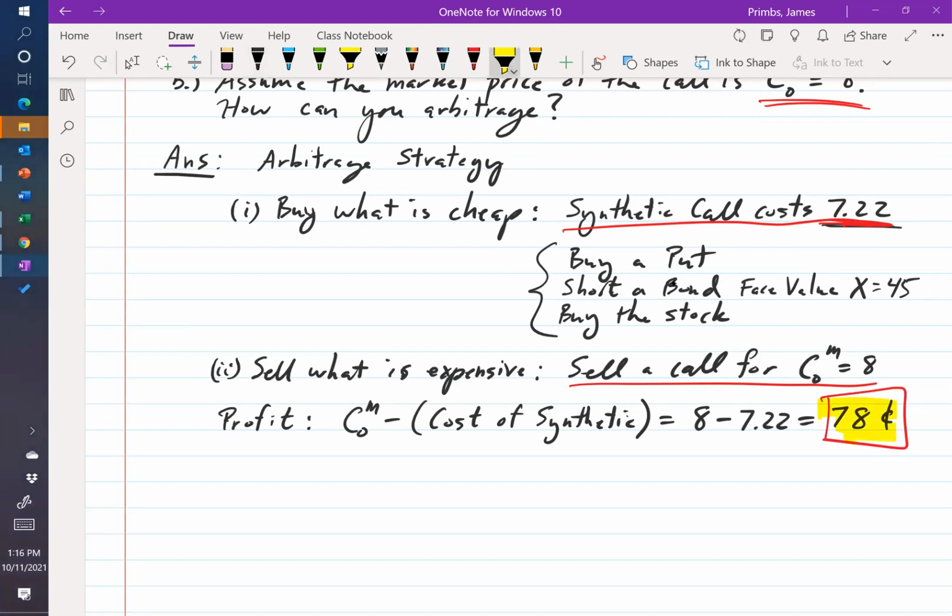There we go. Okay, so you guys okay with the idea here? Put call parity. This is a very nice idea. The idea is that you can synthetically create your own options. That's basically what it says. Put call parity says, if nobody's even offering an option, you can create your own as long as you have a put, the underlying stock, and you have access to borrowing or loaning money. Okay, everybody good with that? Yes.